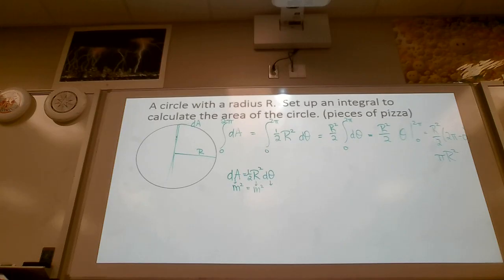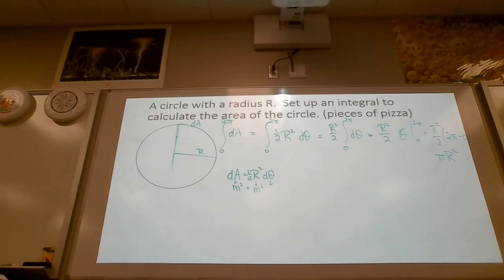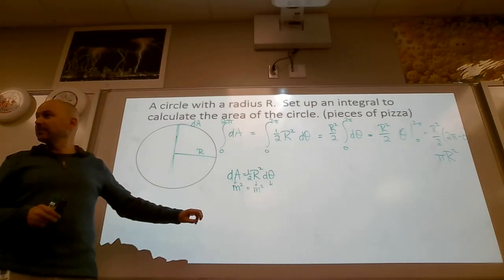Could you also use... Hang on. Yes. I'm going to steer away from this, but this is probably the most intuitive way to cut the circle. Does that make sense? Mathematically it is not the easiest. We're going to do an easier way here momentarily. That's why I don't have a sector area memorized. So I never use this other than this slide here. Okay? But does this make sense? What we are doing and why we're doing it.